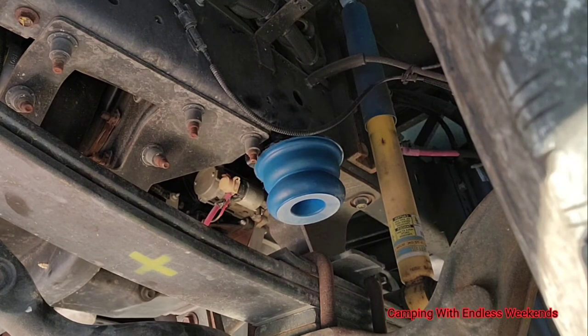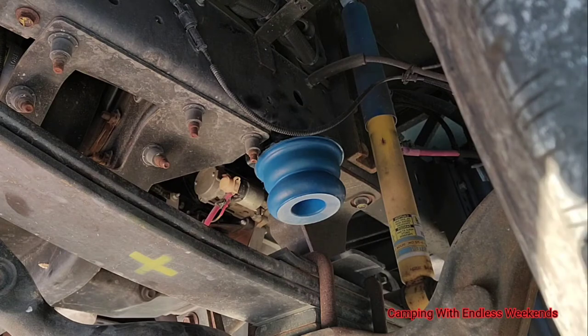Okay, the top's on and secured. Give you a little tip, you might want to have a set of ratchet wrenches. It just takes a little longer to put them on with the regular wrench, and the top takes a 14 millimeter.